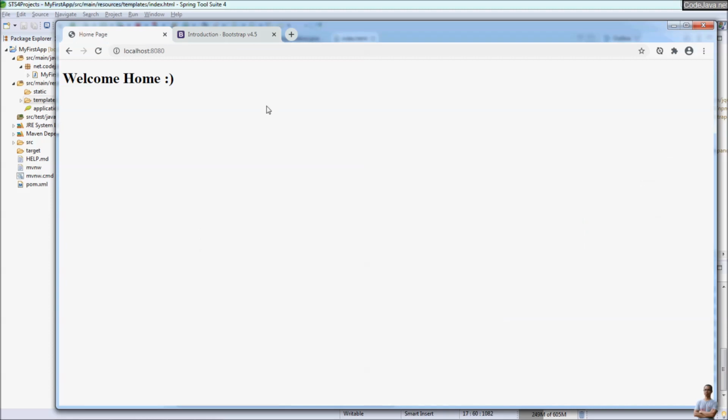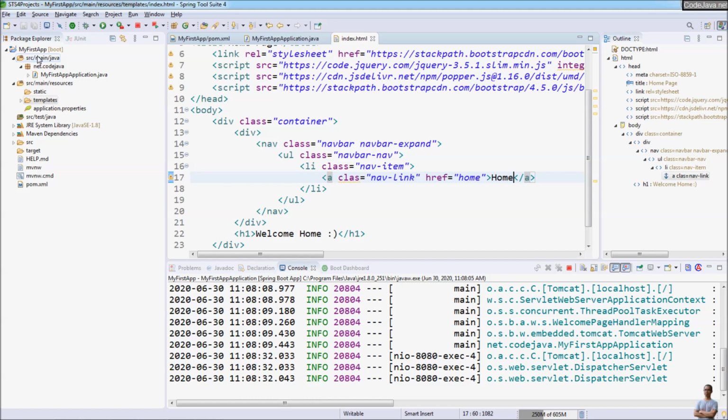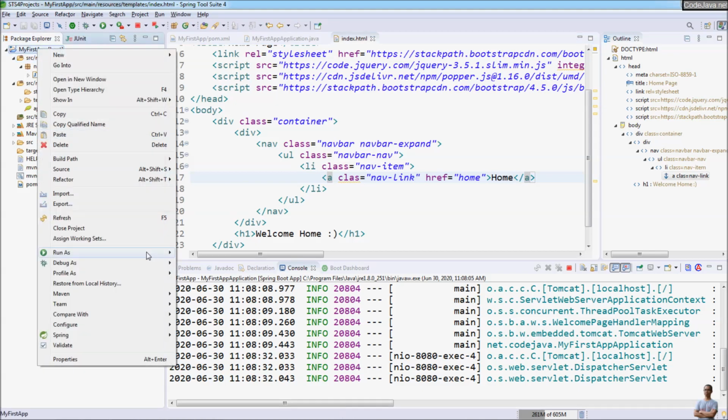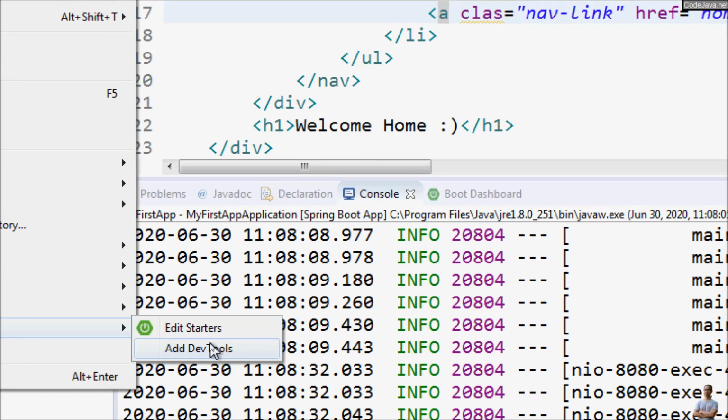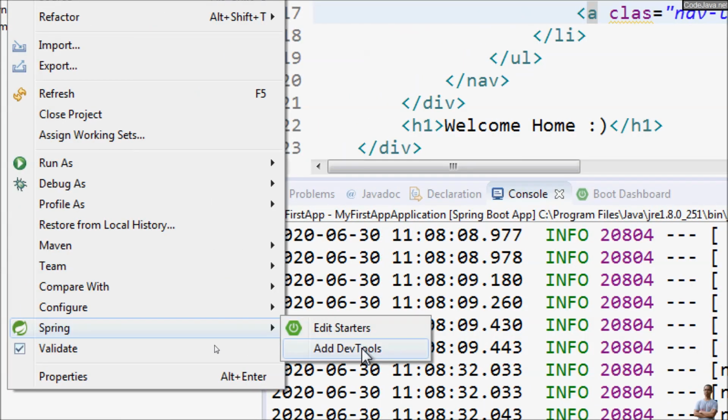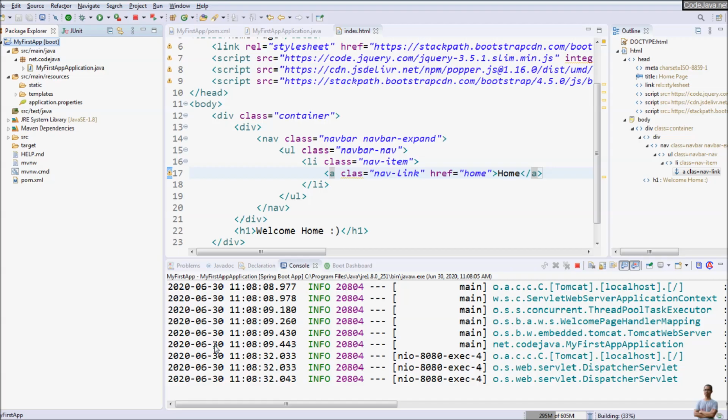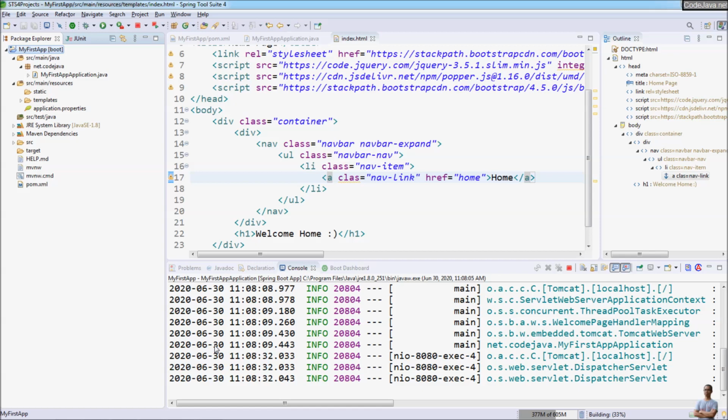You see, it doesn't refresh, so we need to add Spring Developer Tools here to enable automatic restart and reload whenever we make changes to the code. Spring add dev tools, and wait a moment for the application to restart.